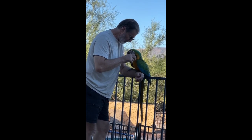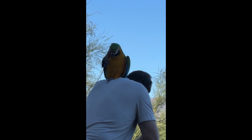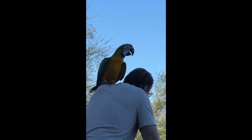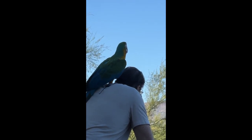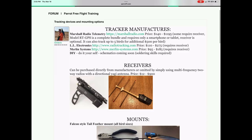Hello and welcome back as we continue our journey of how we live with our flighted macaws. Today's video is on the GPS tracking system that we use. You can see on Piper's right foot there that he's got the GPS tracking system on it.